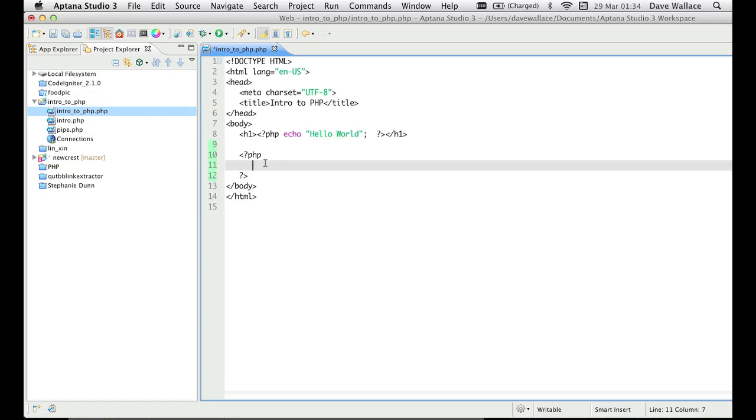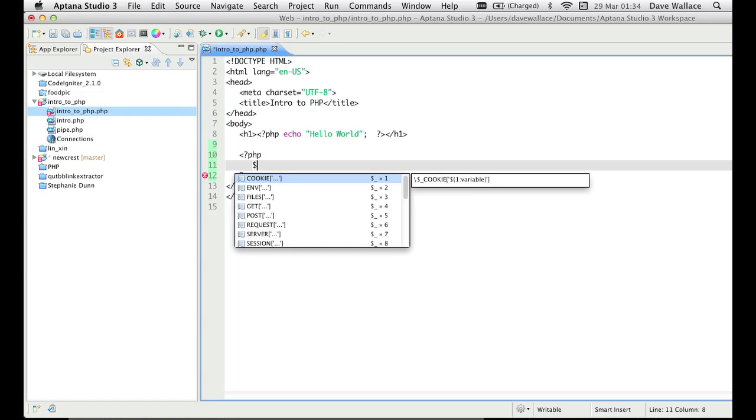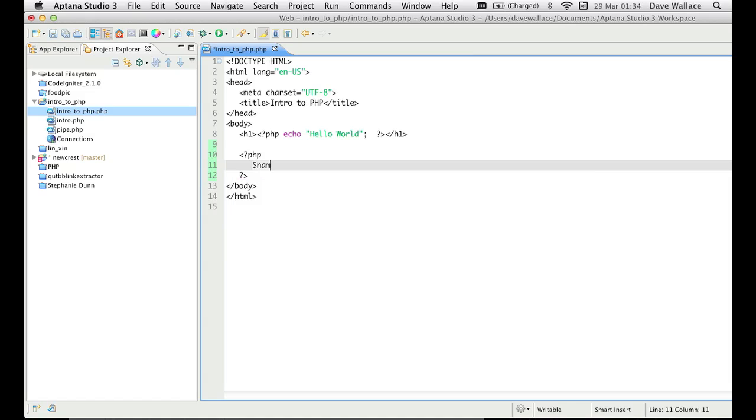Inside these PHP tags, what I'm going to do is create, or what's also called declaring, a variable. Now, different programming languages have different ways of specifying what a variable is. In PHP, all you do is you type a $, and then a name. So let's just say I want a variable to store my name, then let's call this name. PHP will see that this has a $ sign in front of it, and it will remember this name as a variable. So I can then refer to this later on and do whatever I want with it.